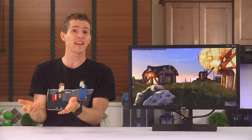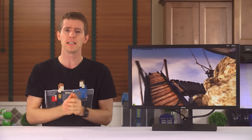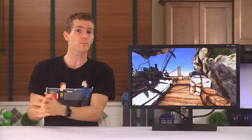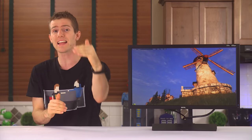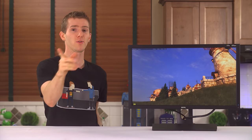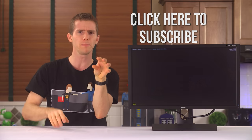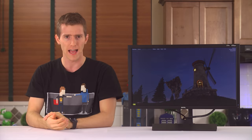With their prices having risen along with their status as an incredibly well-regarded gaming monitor maker, today's look at the XL2420G will be from the perspective of a YouTuber who really needs to see BenQ take things to the next level to really be impressed, and who has a video coming soon about whether it's possible to fake the performance results of one CPU with another completely different one. So stay tuned for all of that.